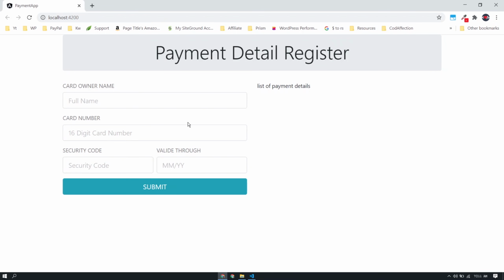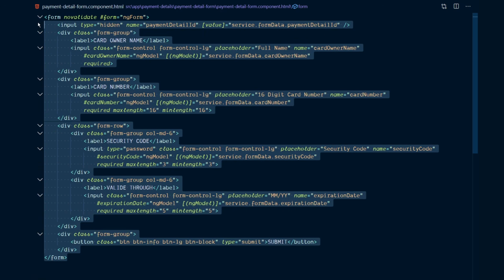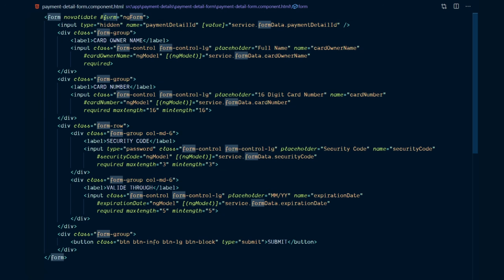Now what? We want to show validation error indications for the respective controls. So first of all, if this form as a whole is not valid, I will disable this submit button so that we can prevent the user from submitting this form here. For that, first of all, we have to set a local reference for this form. We can do that like this, form. So here we have the local reference, and we will assign it with this ngForm. Now we can refer to this form with this local reference, form.